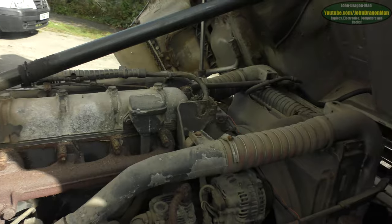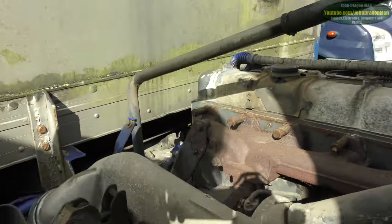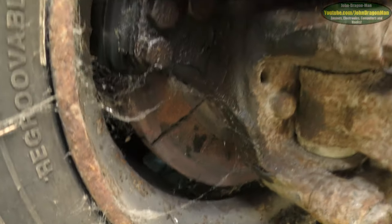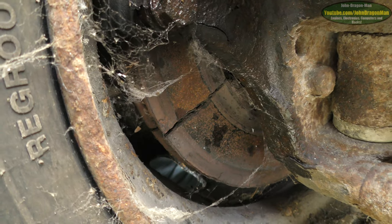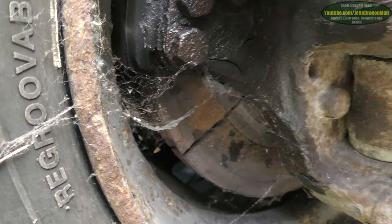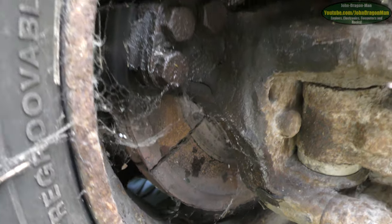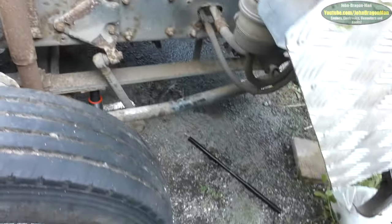And on the MOT, the brake disc's got a fracture in it. Let's just have a look at that fracture. Don't know what they were on about, there's hardly a fracture there. Yeah, that's not a fracture, it's a Grand Canyon. Yeah, but that sounded amazing going down the road, that. Slam the brakes on. Hey, it's had a new horn fitted to it. Something going for it. So we're going to see how we can do it.